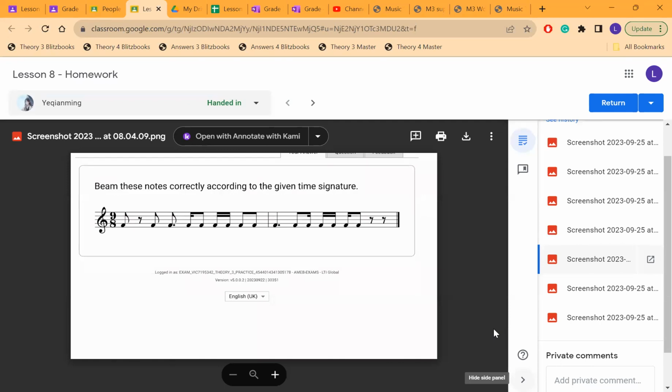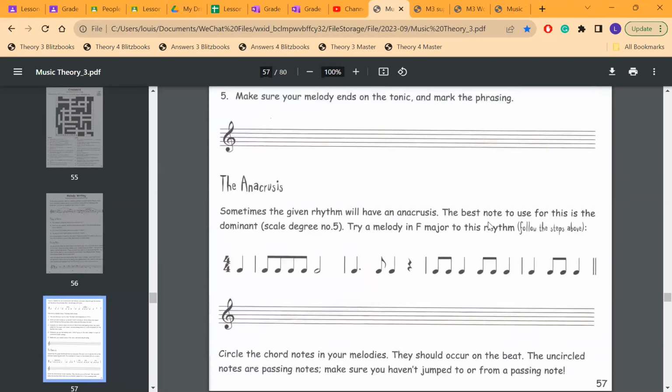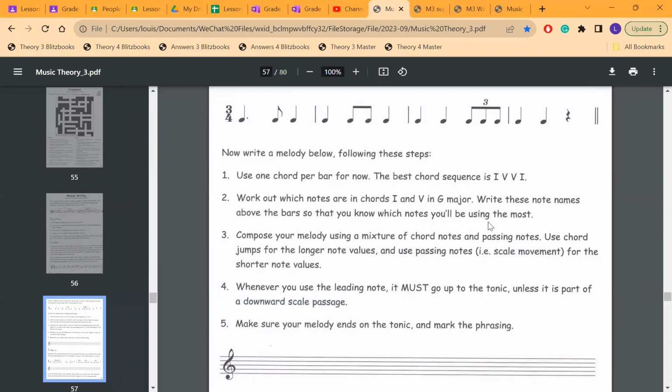And for melody writing, I would judge you on probably 4 main components. Your melody has a structure, so it has a start, climax, and end. Your melody flows nicely. Your melody, yeah, what are the requirements, I guess? You have a mix of notes. You have a good range, about an octave.